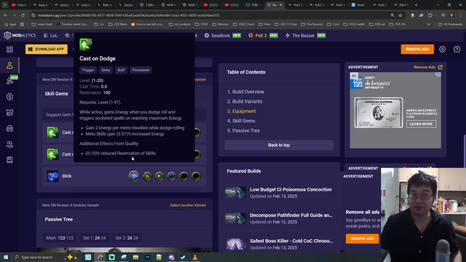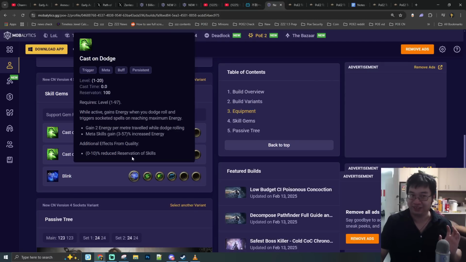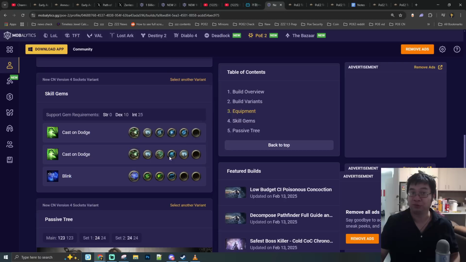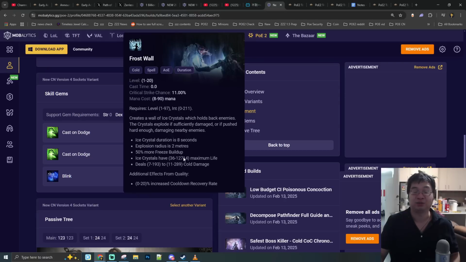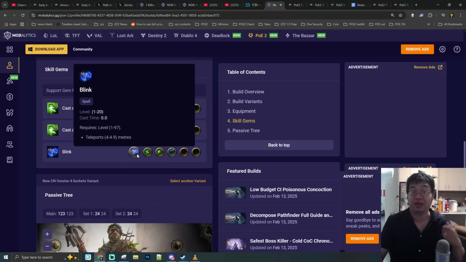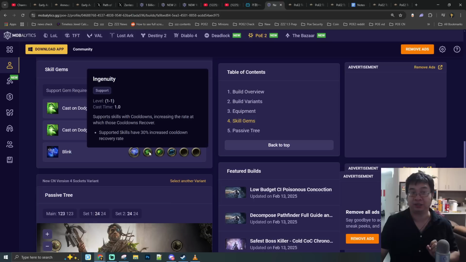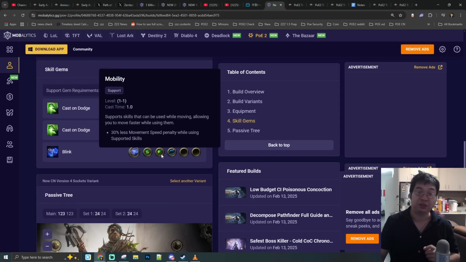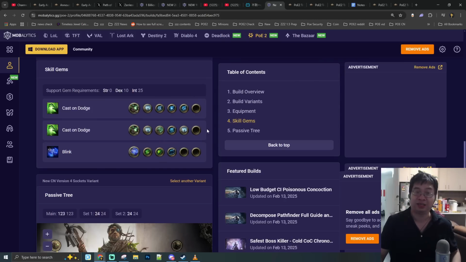The second Cast on Dodge is again with 20% quality if you can for the lower spirit cost. And here it is combined with Force Wall, Bone Cage, Magnify Effect and also one more Force Wall. So that is the entire combination of the 2 Cast on Dodge. Over here you can be having Blink for higher level Blink and also higher quality Blink combined with Ingenuity and also Arcane Tempo. And finally, you can have Mobility for a little bit of movement speed penalty, but that is not a must-have. And that is pretty much for the link of the spells.